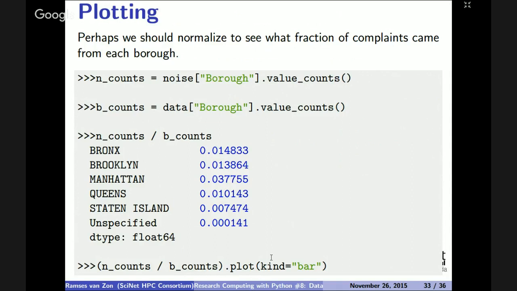All of this magic happens because I always keep track of these labels. So the little bit of extra effort of putting in the labels can be very useful to do your data analysis, because the labels are what give you your meaning. So still Manhattan wins, it seems, 0.0377.